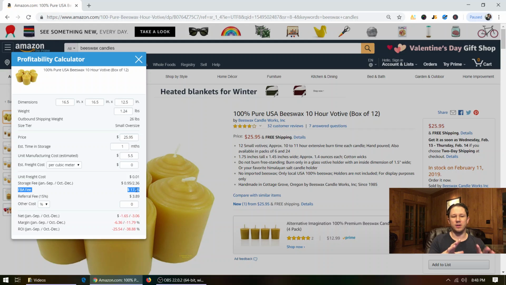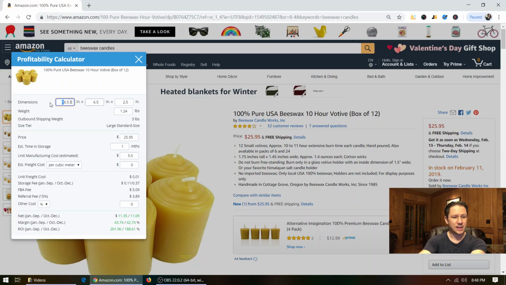But I just want to show you that's very important, because that one little change could take your profit from 200% ROI and making $12,000 every time you sell 1,000 of them to losing money. So be very careful of that. If you're a new seller, I generally suggest not to do oversized products because they cost way more to ship to Amazon, and then as you can see, your Amazon fees are a lot more.